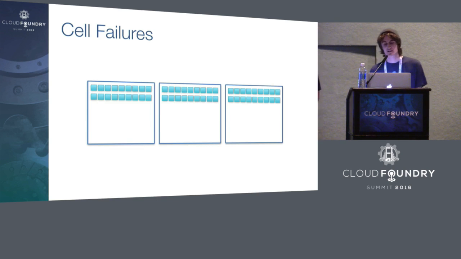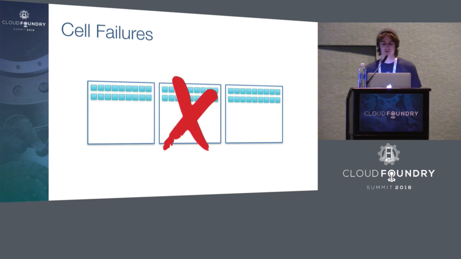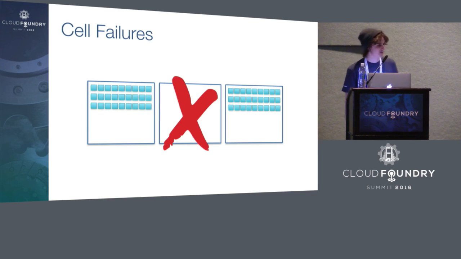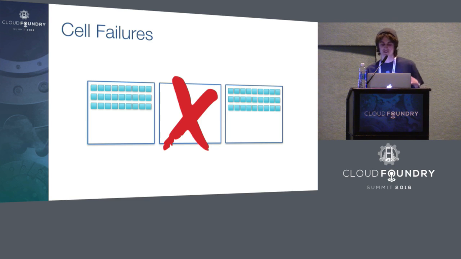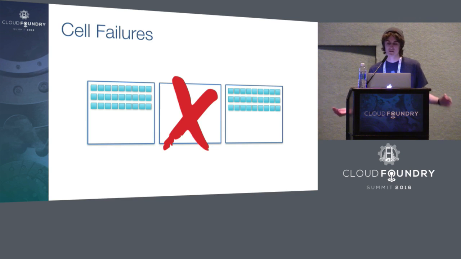The last failure scenario was the failure of a cell itself with running applications — we simply destroyed the VM in the infrastructure. Within 30 seconds, one of our batch processes noticed that the workload was missing and rebalanced it back onto the remaining cells. We did lose routes for a short period while this happened, but as soon as applications were started on the other cells, routability was restored. Once we killed enough cells to have more desired work than available capacity, we noticed that running applications were favored over crashing applications due to the backoff we have when scheduling applications that have crashed. Once we restored all the cells, all workload was able to run again.